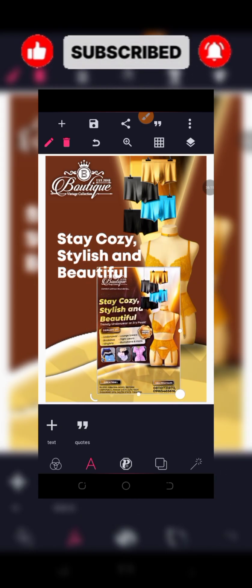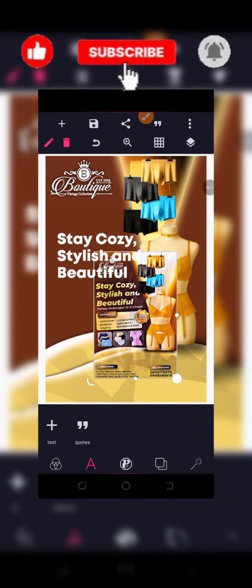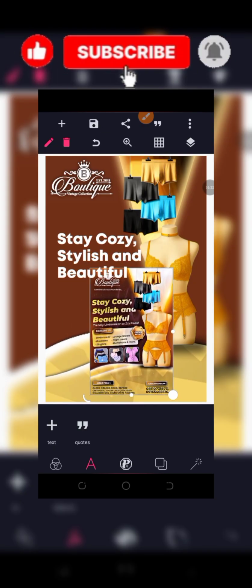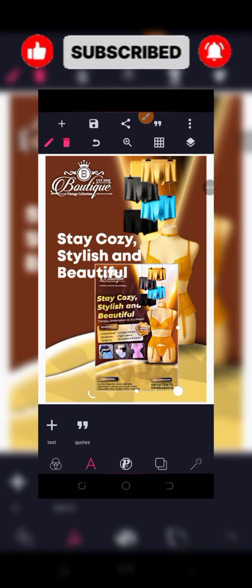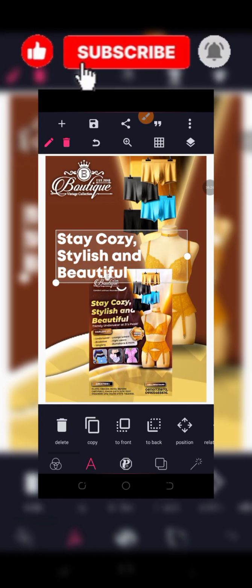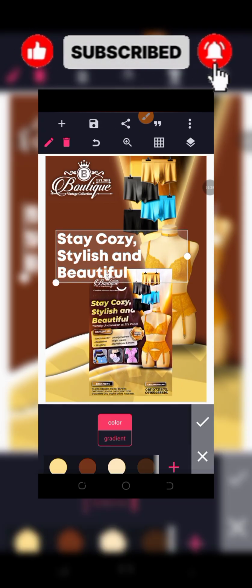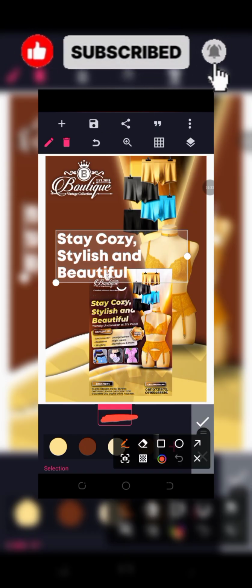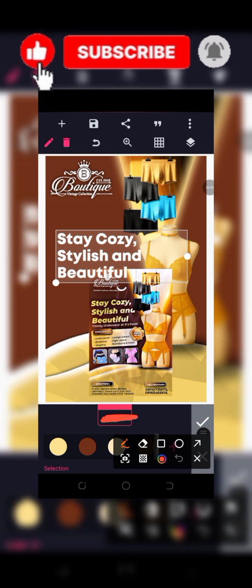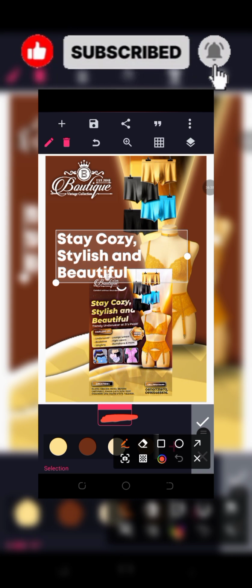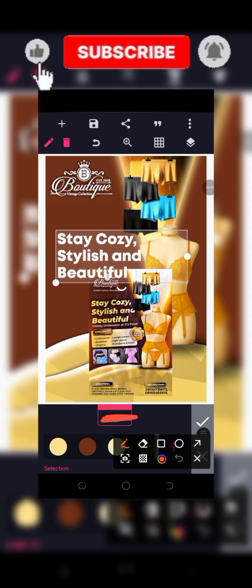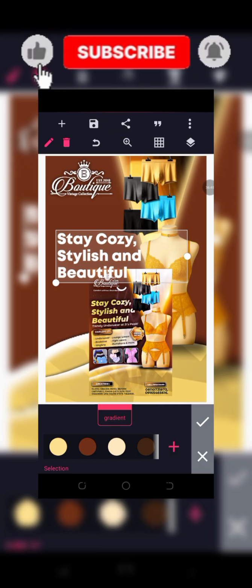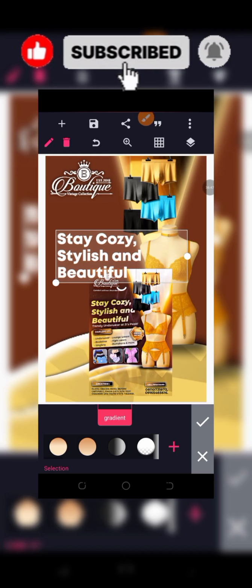Now the color, there are two colors here on this design. If you look closely, there are two colors, gold and white. To get this gold and white color, I'm going to click on my color, click on my gradient. Gradient is like a mixture of multiple colors. Could be one, could be two, it could be four, as many colors as you want. But for this tutorial, we're using two colors, just two colors. So I'll click on my gradient.